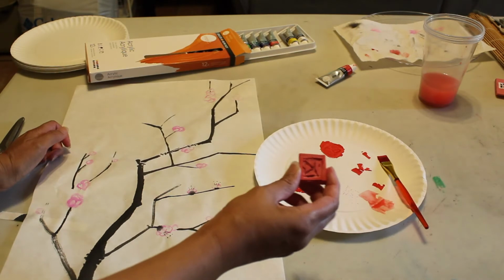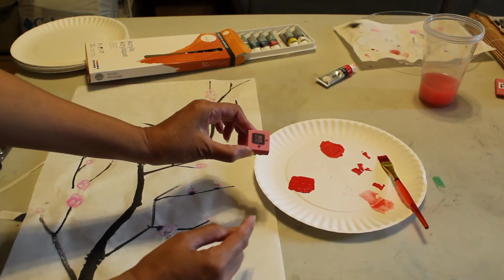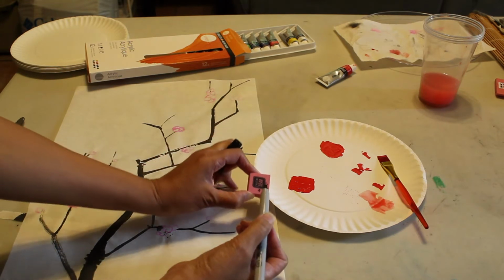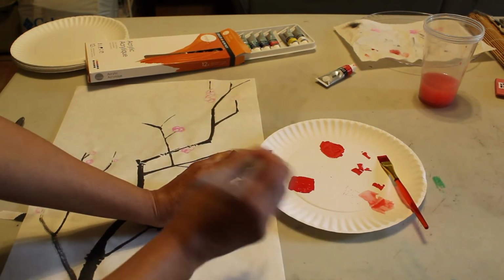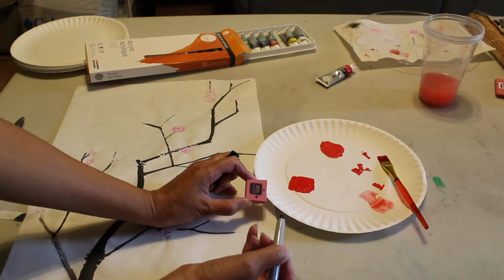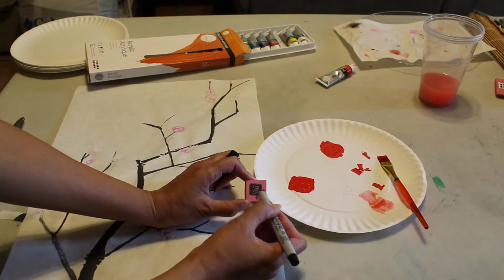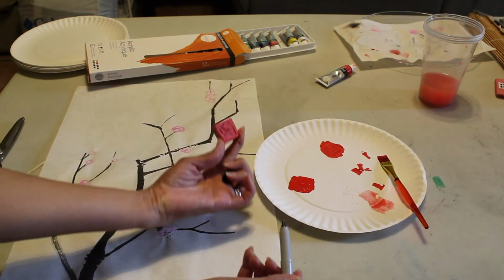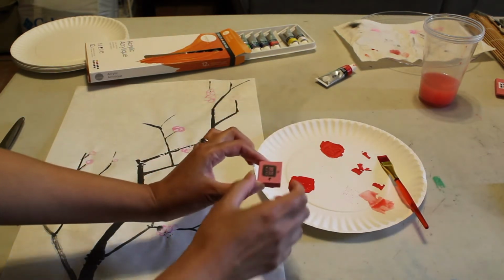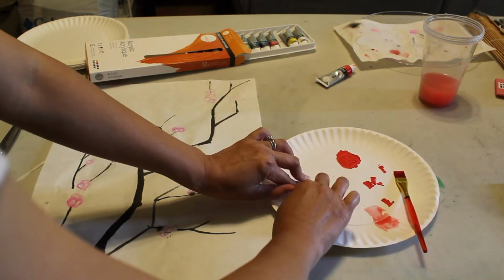brush. Then take your eraser stamp, and I have marked mine using the Sharpie because I tried a few practices and I was doing it upside down. Then I just drew some arrows so I know this is this side up and then the right side of my letter K. So if the orientation matters for you, you can make some arrow marks on the other side of the stamp. Now I know I need to lay it down like this, so I'm going to lay it down over my paint and push it down.